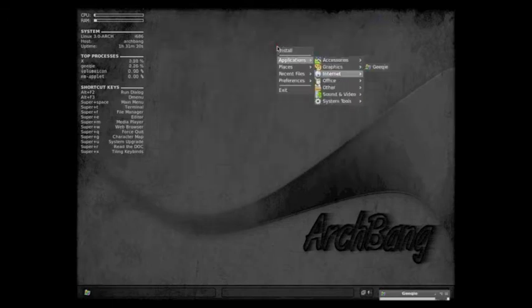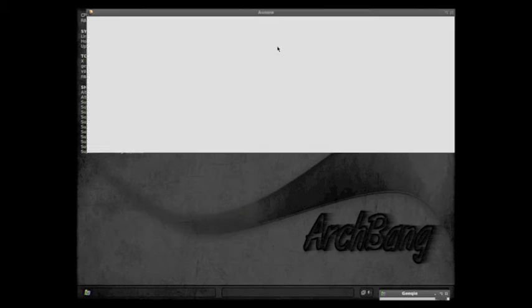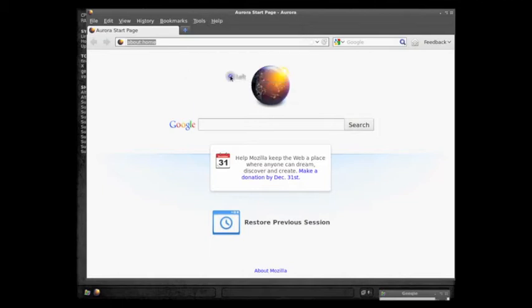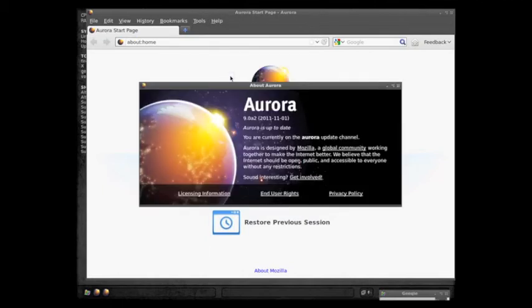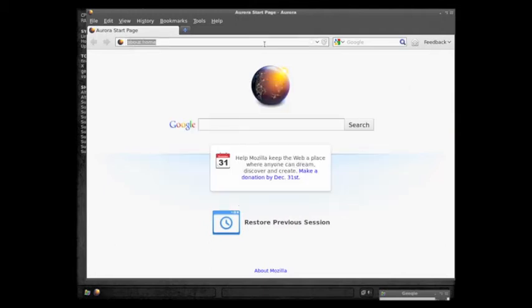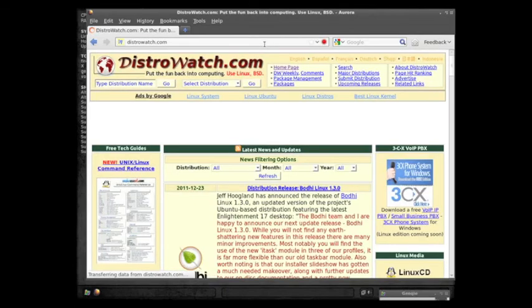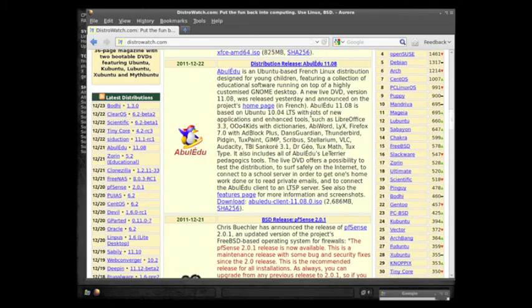So also under applications, you can see they chose to use Aurora web browser. And Aurora is a Firefox rebrand. So if we go, we can see that it's version 9.0a2. And Firefox is great for many reasons, but one of the reasons is it supports the Control-Enter function. So if you're going to a .com site and you just type the name and hit Control-Enter, it'll fill in the www and the .com for you. And we can scroll down and see here that ArchBang Linux is number 26 on DistroWatch, and it's actually on an uptick. So definitely a more popular distribution.